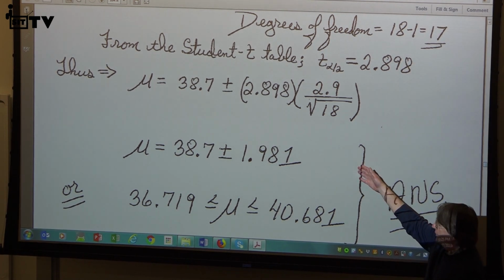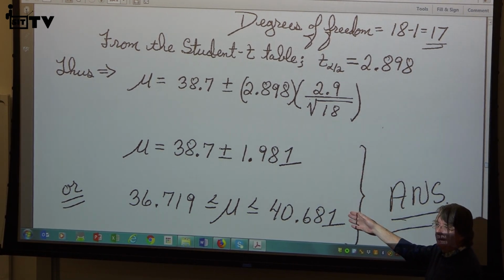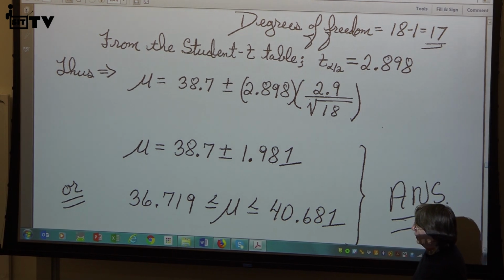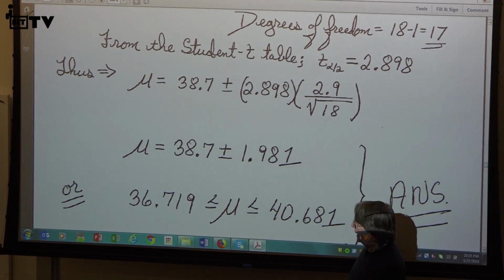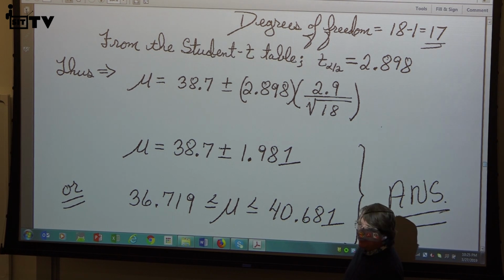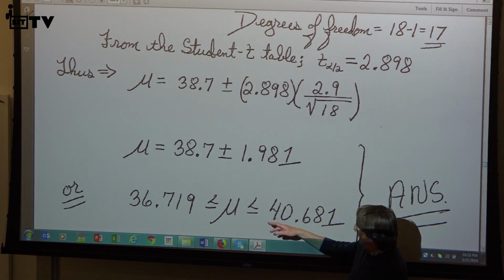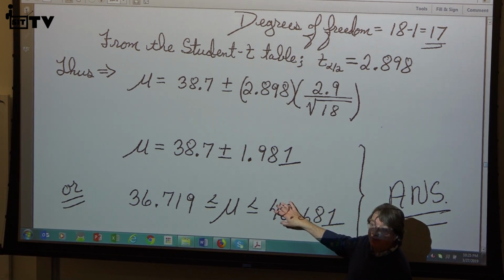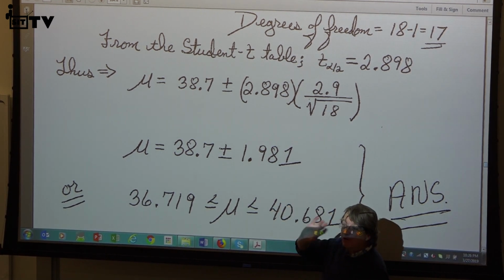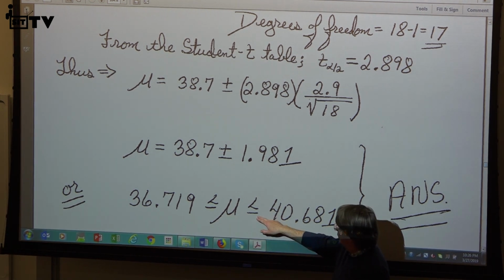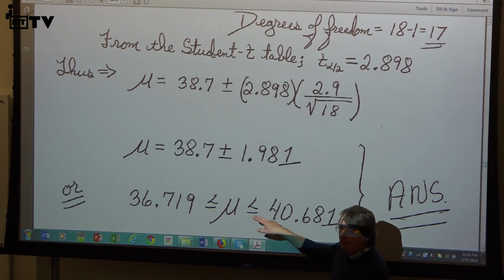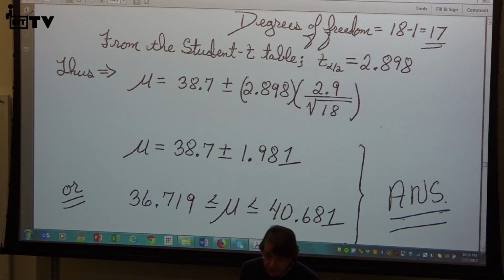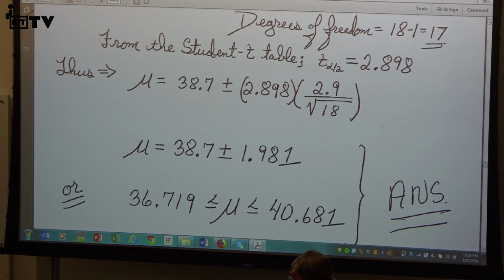You plug it in and you get this or this. You can write the answer either way. So Matt, this says, given that you and I have made, what, 18 measurements? We're saying we're 99% confident that, Matt, if you and I measured every single one, the average would fall between here and here. Now, Matt, as you said before, that's kind of a big range. How do I narrow it down? Increase n. Just measure more.